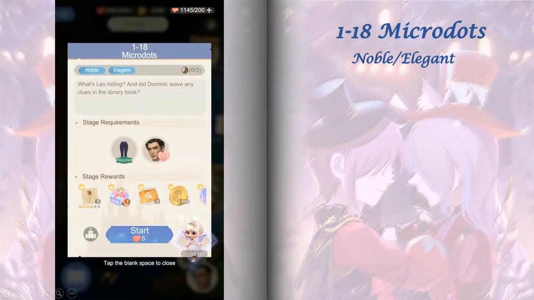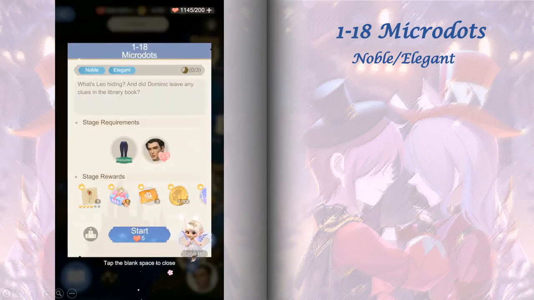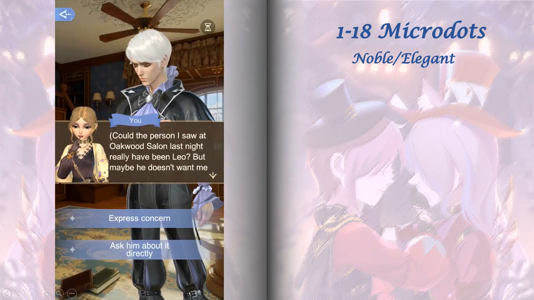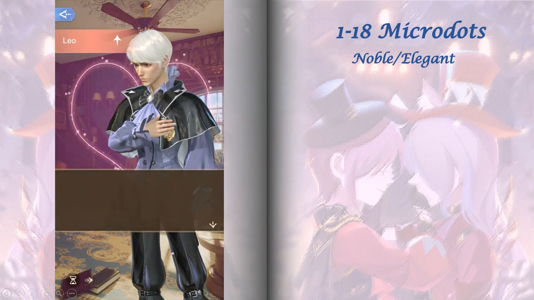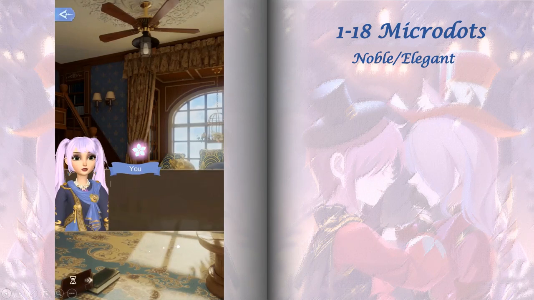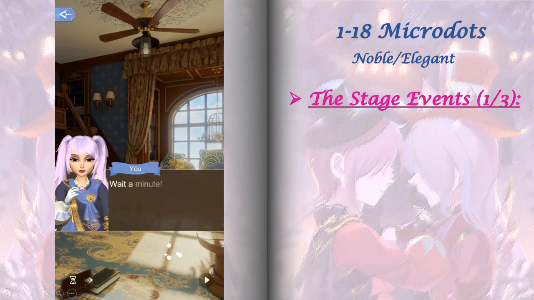Stage 1-18 requires us to have Jack's goodwill raised to level 5. We also need to craft the flight path pants. You may get the blueprint of these pants by getting the perfect score in 1-6. 1-18 has 3 sets of choices. The first set does not affect the story, but choosing to express concern will increase Leo's goodwill. The second and third sets of choices are where we get all 3 stage events for this level.